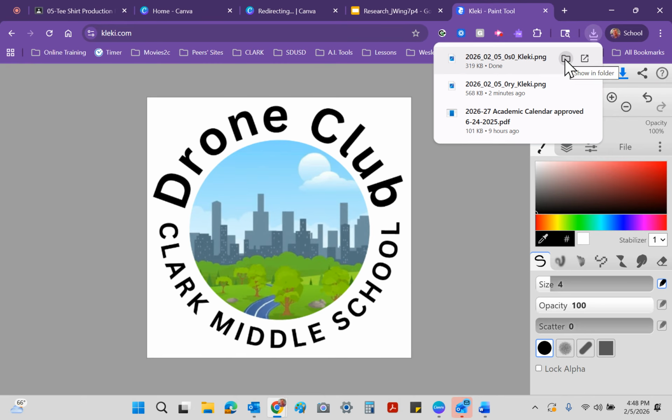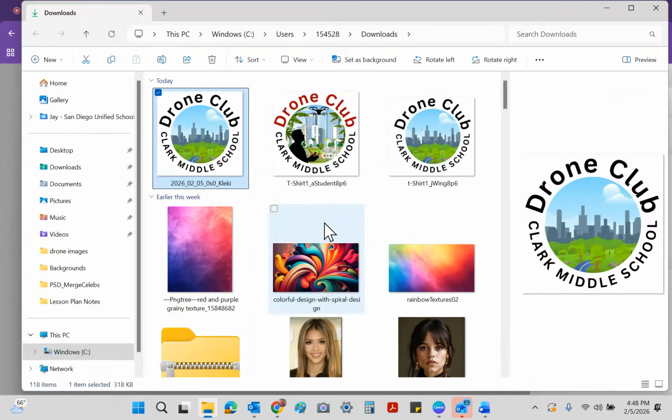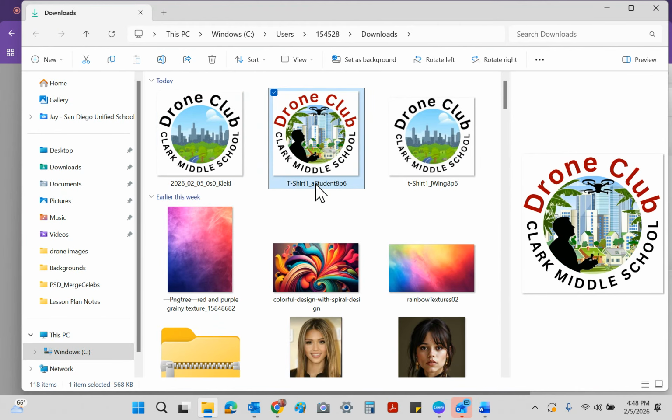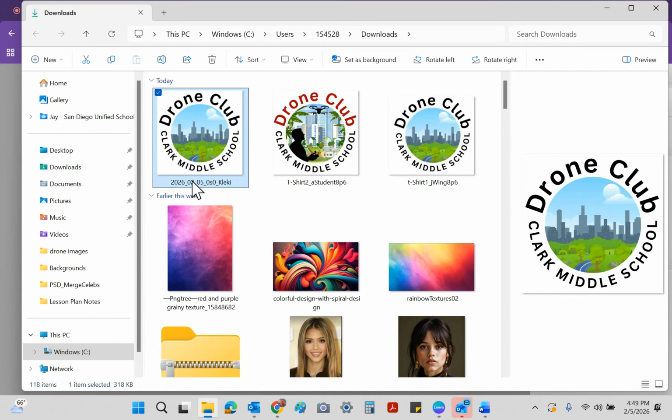Tap on the folder up here again. And here's how you can save a little bit of time. This one's actually supposed to be T-shirt 2. So I tap on it once, I wait for a second, and then I tap it again, and it should select that text. I'm going to change this one to T-shirt 2, but I'm going to select all of this text, copy it, and paste it in here. And make sure this one says T-shirt 1.